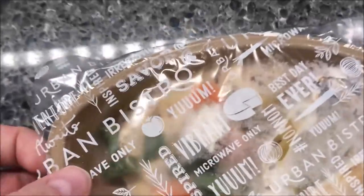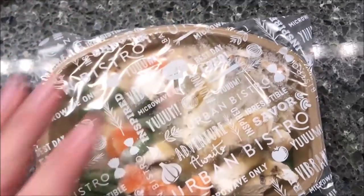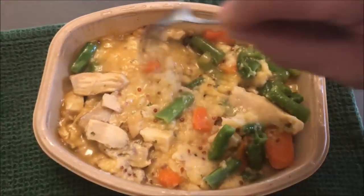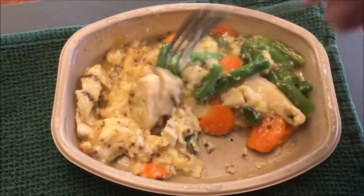It's nine and three-eighths ounces, or 265 grams. I'm going to get this in the microwave just like it is — don't vent it. Alright, here it is out of the microwave, and it smells like a turkey and dressing meal — like turkey and stuffing and gravy. That's what it smells like. I'm wondering if that's because of the gravy.